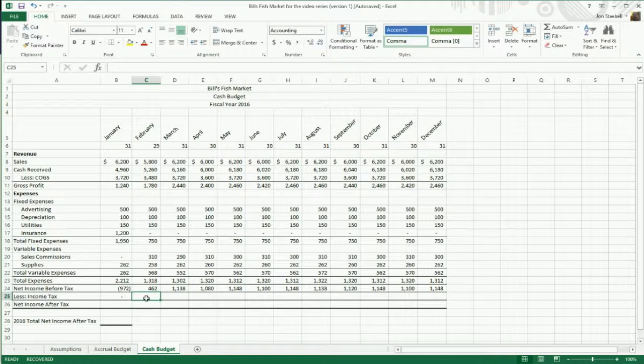Businesses pay 28% of their net income before tax. They do not pay 28% of their sales. They do not pay 28% of their cash received, 28% of their gross profit. They pay 28% of their net income. In other words, their income minus all of their expenses are what they pay income tax on.